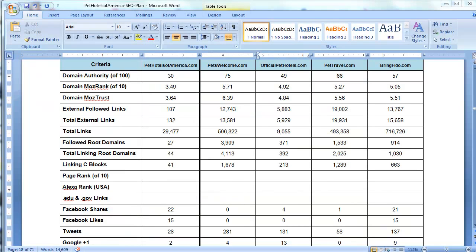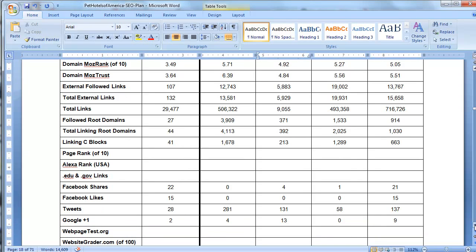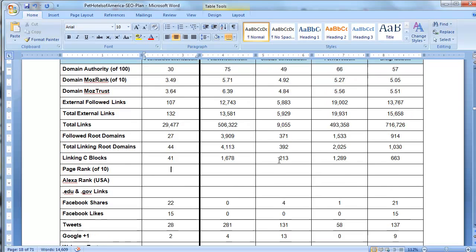Okay, so where we are right now is we've copied over all the information from seomoz.org at a domain level, and we've copied over the social information at the page level from the root domain. So there's still a few more criteria that we'll need to complete this competitor analysis, at least from a metrics perspective. From a keyword and link perspective, we're going to capture that data in the link analysis report and keyword discovery report. But for the purpose of knowing where we are numerically as compared to competitors, this should help us out. Next on our list is PageRank.